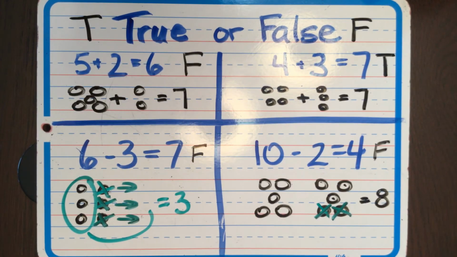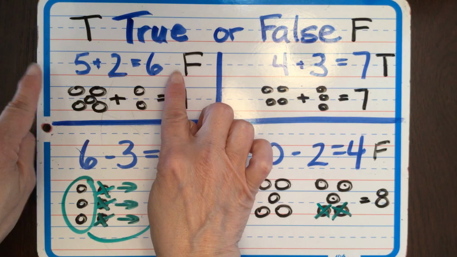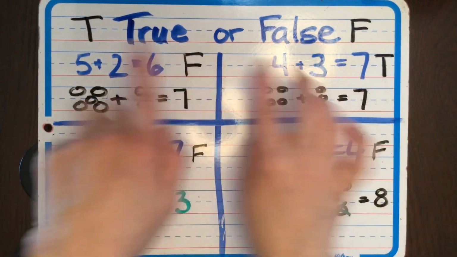You don't have to print the pages off, but you can if you want to. And one of the pages does actually have a cut and paste portion where you can cut out the equations and list them under a chart that shows true on one side and false on the other. Have fun doing some true and false math and prove whether the equation is correct, true, or incorrect, false.